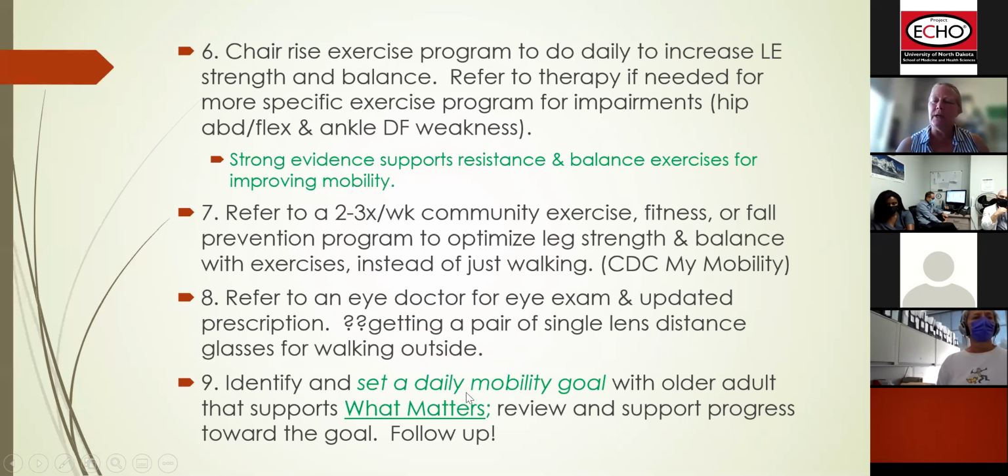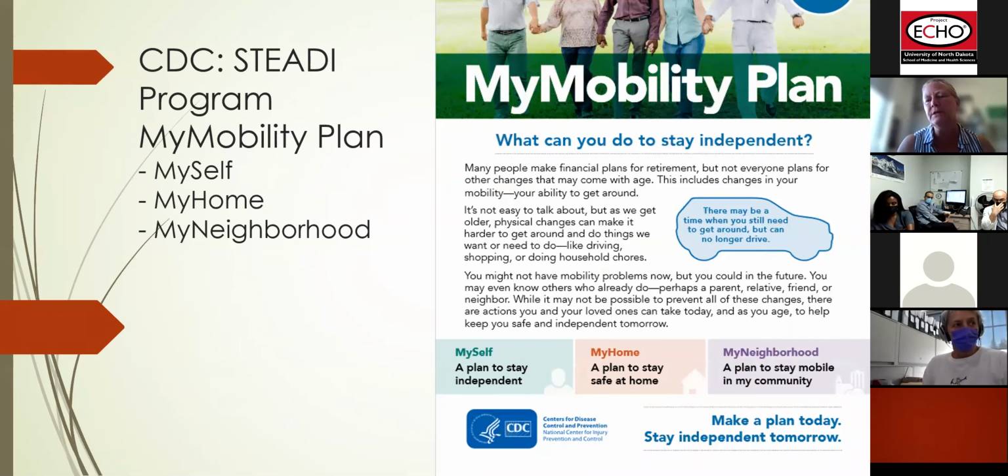what matters for that individual. What does she want to do? She wants to go out walking outside. Make sure we're addressing that. If she wants to go play tennis, we should be addressing how we could improve that. If she wants to be able to lift and carry her grandchildren, addressing that.